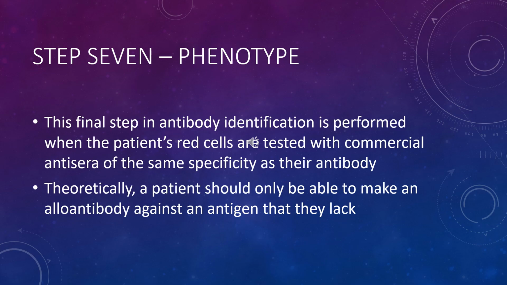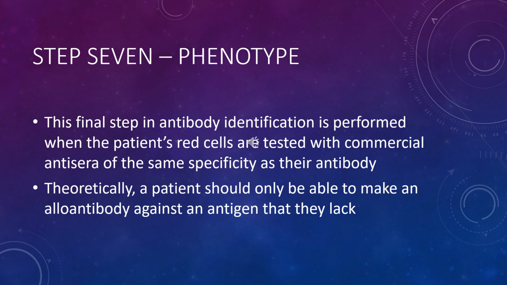In a transfusion service, it's common to perform antigen typing on the patient and then some number of units for transfusion at the same time to save yourself a little bit of time, because you want those units to lack the antigen in order to perform your crossmatch. And remember, that's taking your patient plasma and your donor cells through IAT in order to provide compatible units for your patient.